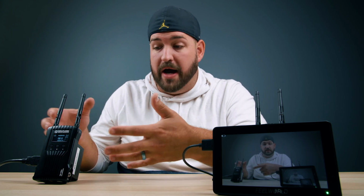I think this thing's incredible, especially considering the price point that it's coming in at. If for no other reason than the fact that you can have multiple receivers with this Wi-Fi app deal that they've got going on. So if you're in a place where you're building your camera kit out and you are looking for a wireless video transmission system, this is definitely one to take a look at.